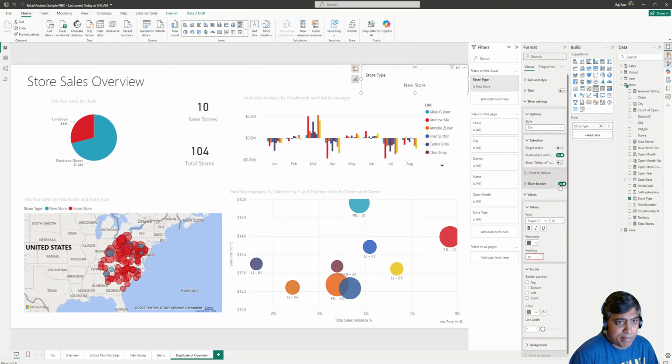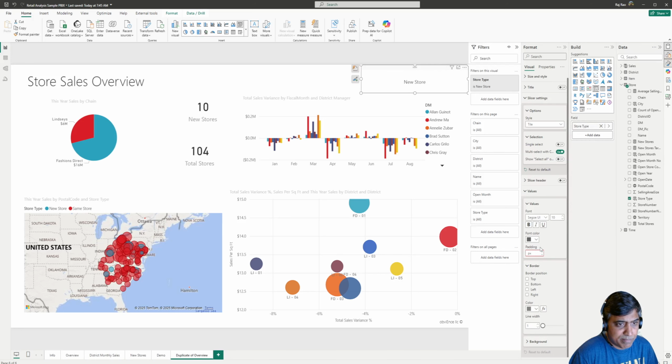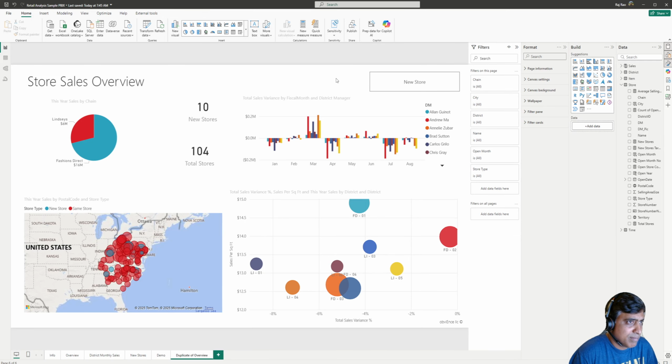And we could implement, say, a border to make it look like a button. But as it stands, it just looks like a title box. It really doesn't look like a button.